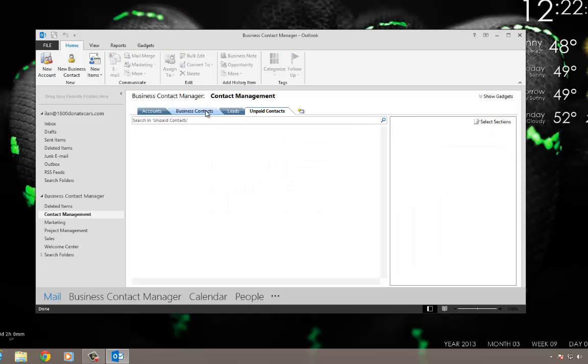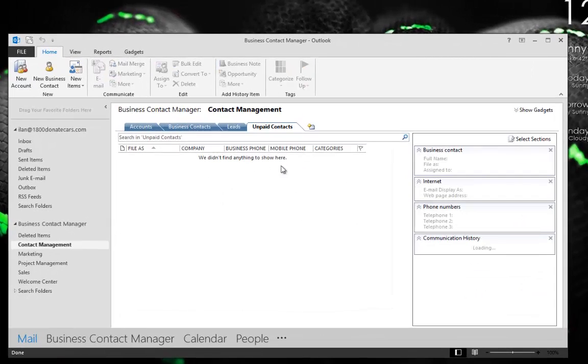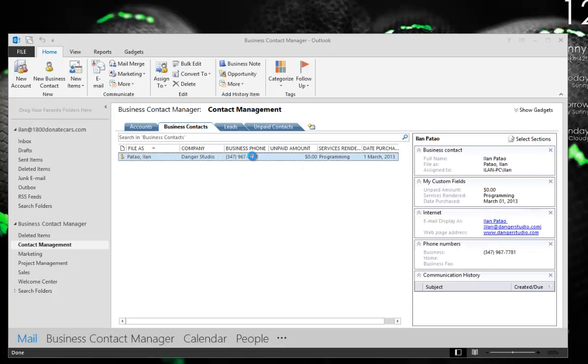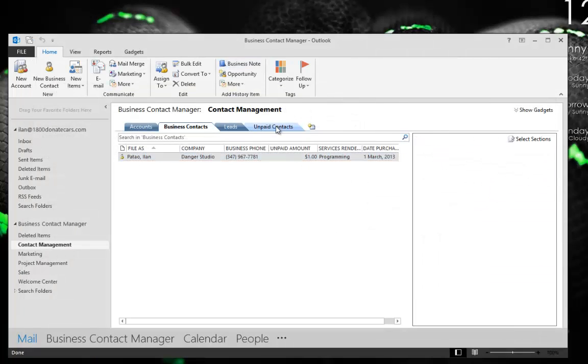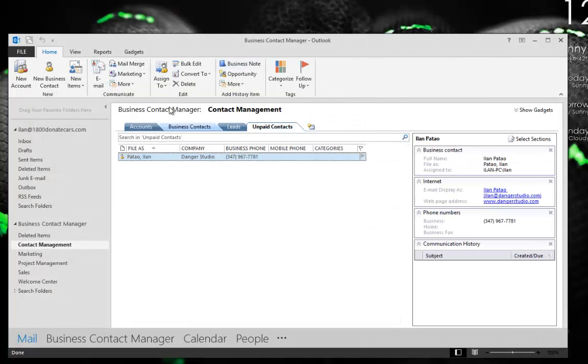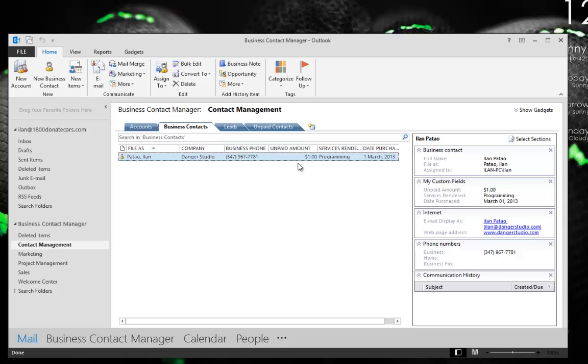There we go. Now it's gone because I owe $0, so it's not greater than 0, so it's not going to show here. However, if I go in here and I owe as much as $1 and I save and close this, you will see that I will now appear in unpaid contacts. Why? Because I now owe $1. And you'll also see that it was changed in here and it was also changed in here. So this is the way to go about customizing these things.